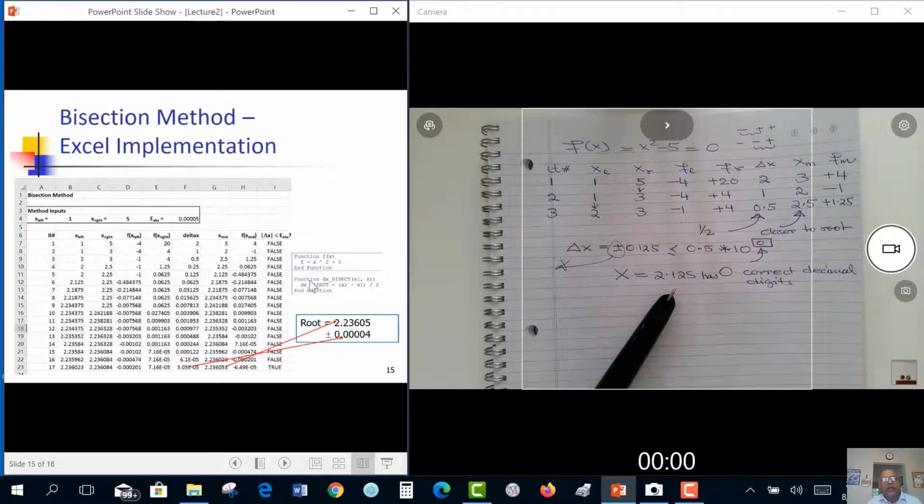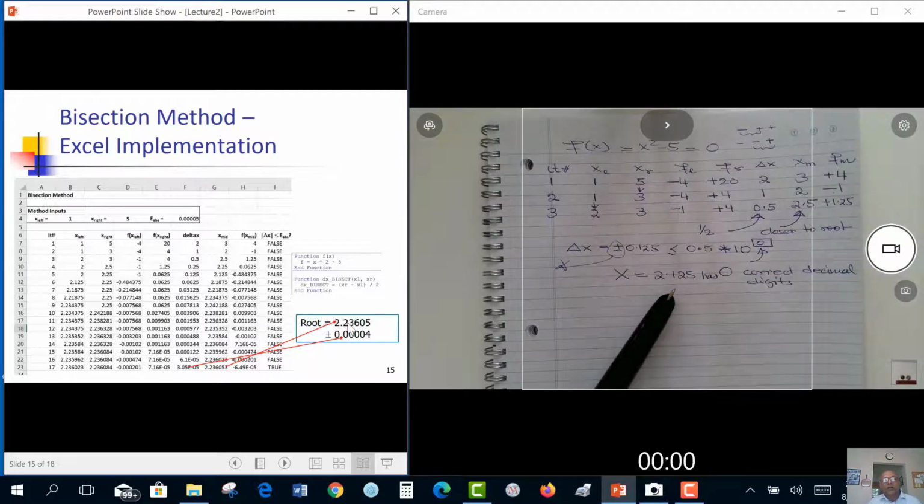I'm going to set up another function to calculate delta x using the bisection method, which we know is x right minus x left over 2. So you're going to learn to program this spreadsheet in this way. We are going to do iterations, and you can see for this square root problem, using the bisection method with initial guesses 1 and 5, and let's say we are shooting for 4 correct decimal digits, it took us 17 iterations to get there.